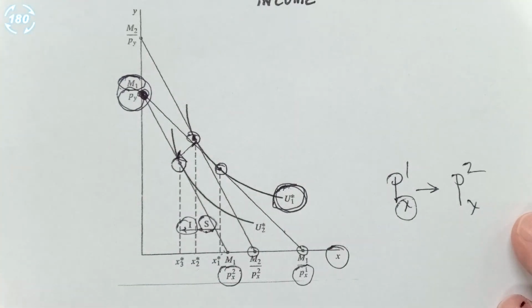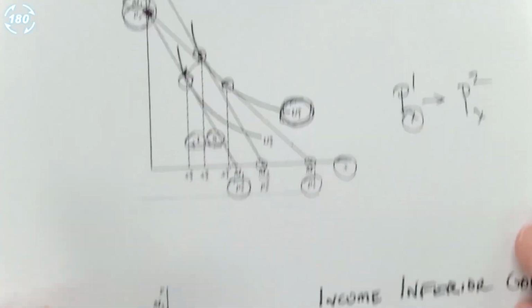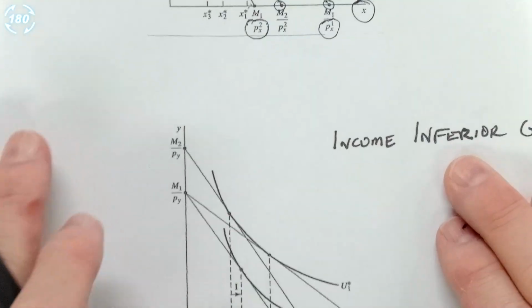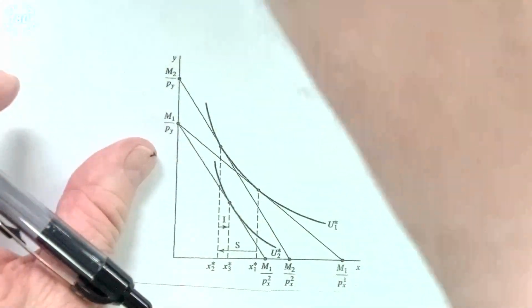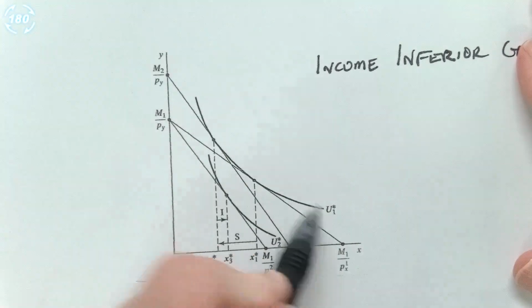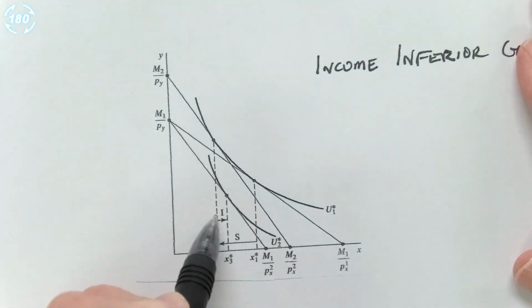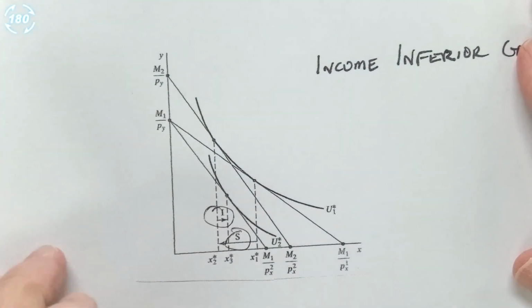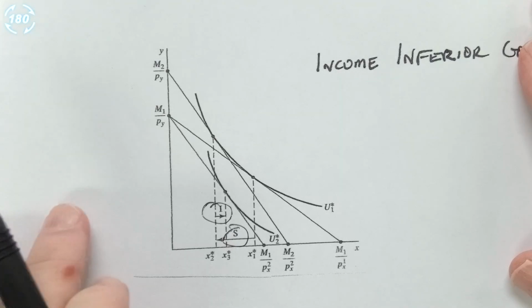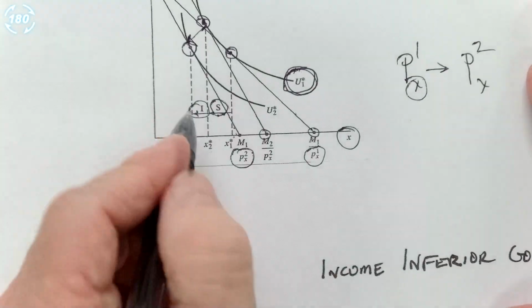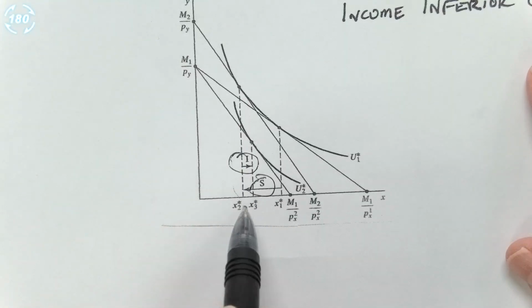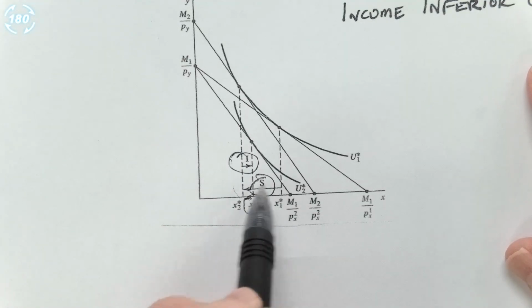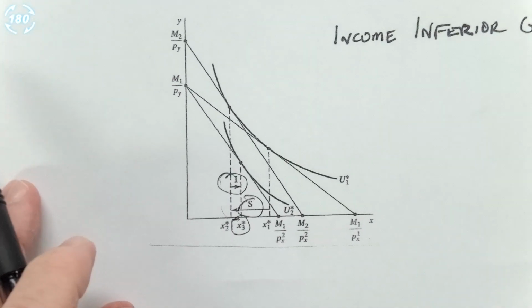Okay, so for an inferior good, you can do the same thing, but because an inferior good has a little different mapping here, kind of a skewed kind of thing, the income effect is opposite of the substitution effect. They're opposite. Here they're in the same direction. Here they're in opposite directions. So you wind up here because you overshoot it with the substitution effect, as we noted a while ago.